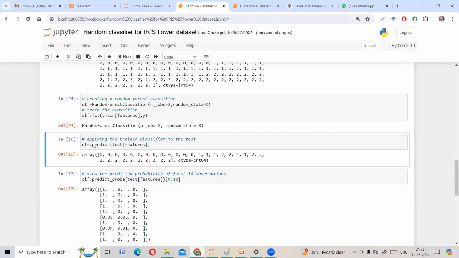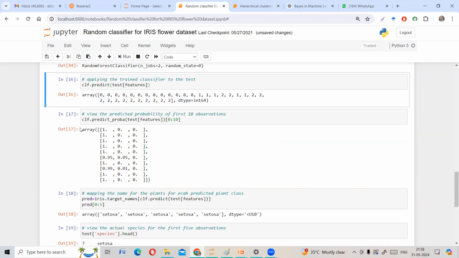So what I'm doing is trying to predict the values. The same thing I'm applying on the test data. You remember that we have divided the data into training as well as testing. So I'm predicting my values on the test data also. When I apply this on the test features, I'm getting these results. So it's my predicted output.